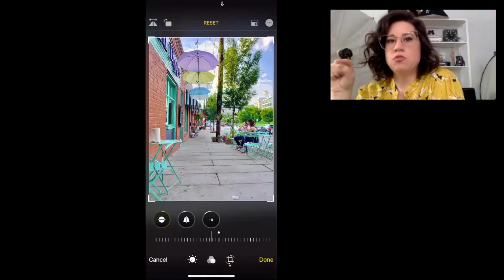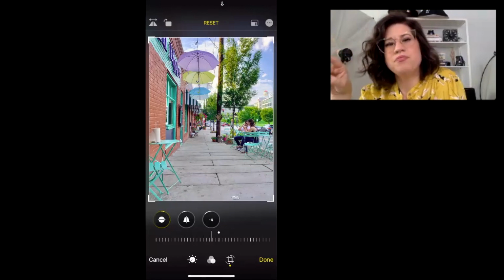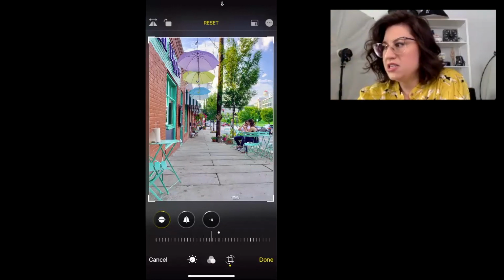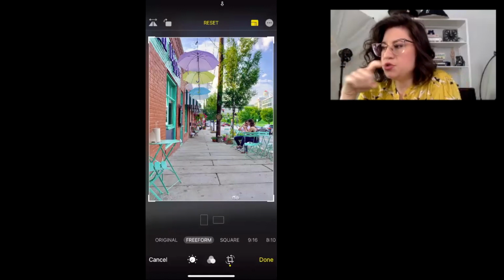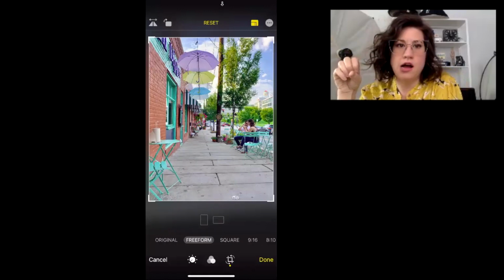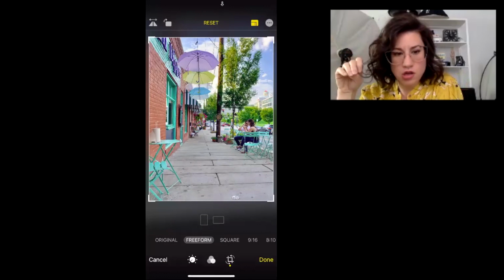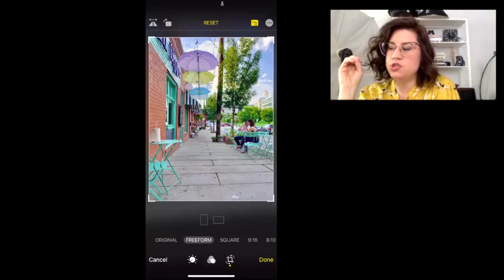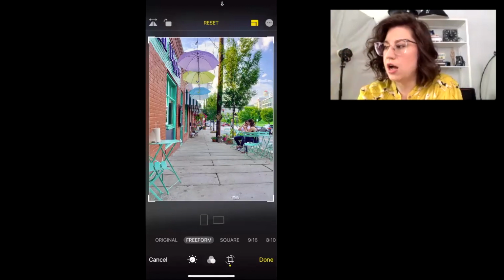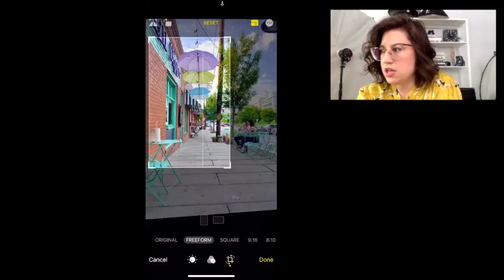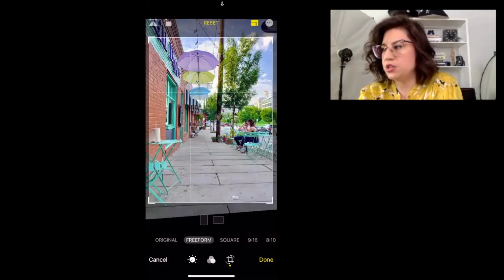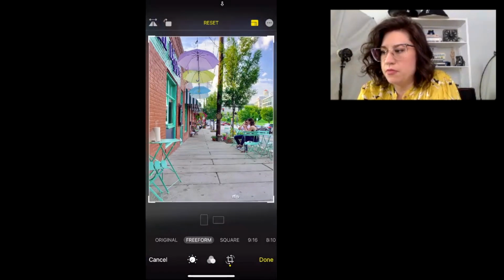And then right to the right of that, you've got these little nested squares, like a Mondrian painting. If we tap on this, it opens up your crop ratio section, where you can choose how you crop the image. Your default is a free-form crop, where if I grab one of these corners, I can make this any size or orientation that I want. That's free-form.